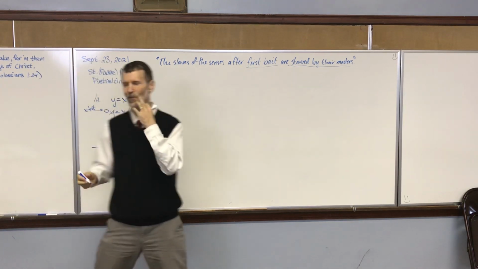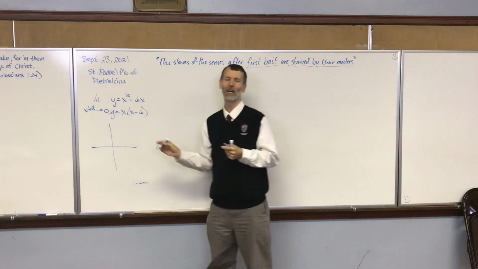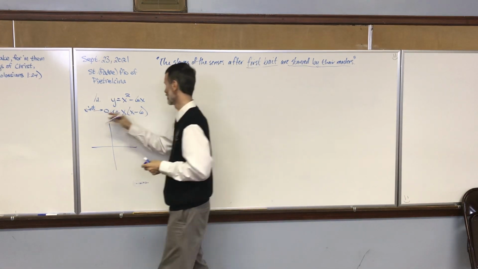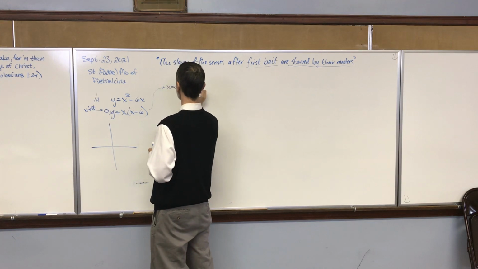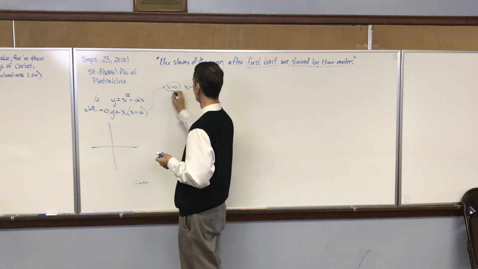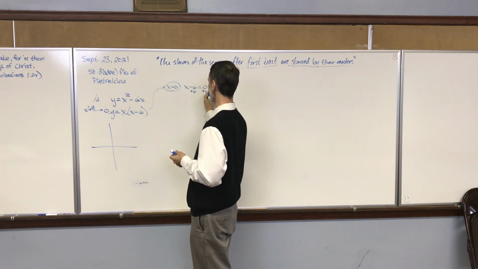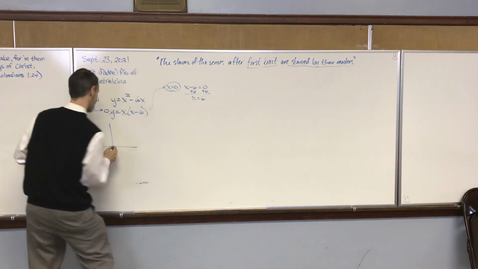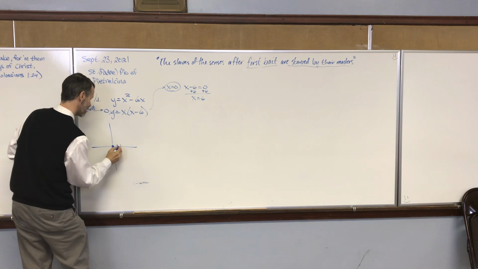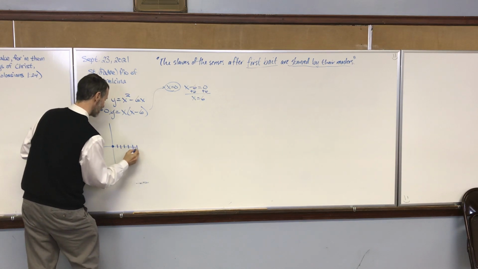This should remind you of first year algebra. This is called the zero product property. Something times something is 0. So we get x equals 0 and x minus 6 equals 0. One of them's already solved. Here you just add 6 and x equals 6. So you've got the x-intercepts. One of them is 0 and one of them is 6.